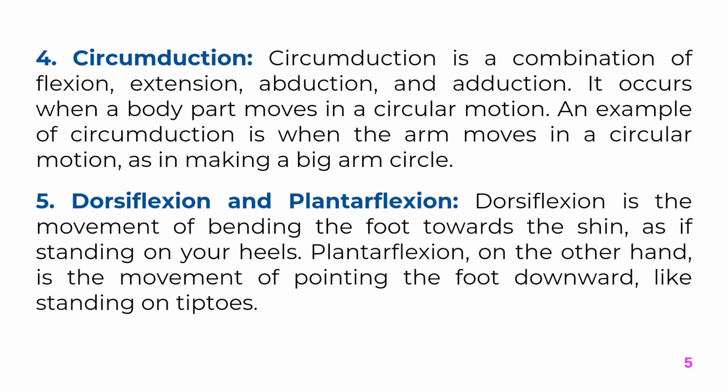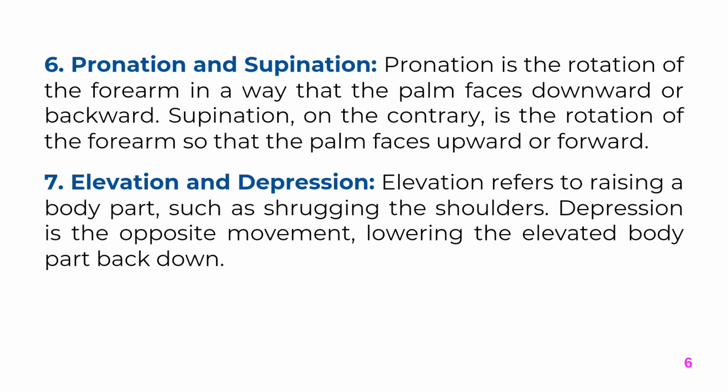5. Dorsiflexion and plantarflexion. Dorsiflexion is the movement of bending the foot towards the shin, as if standing on your heels. Plantarflexion, on the other hand, is the movement of pointing the foot downward, like standing on tiptoes. 6. Pronation and supination. Pronation is the rotation of the forearm in a way that the palm faces downward or backward. Supination, on the contrary, is the rotation of the forearm so that the palm faces upward or forward.